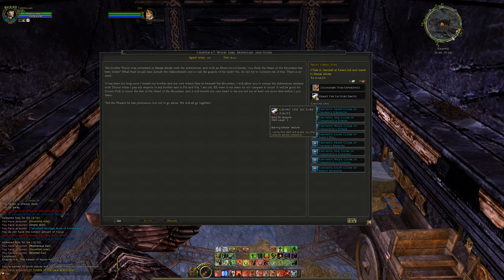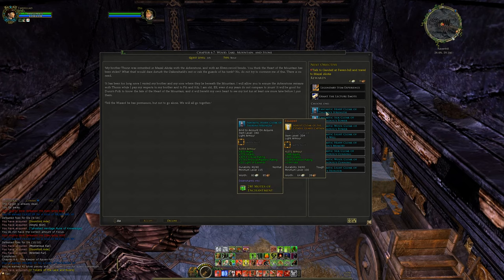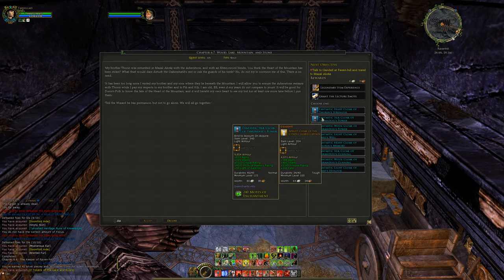So, grant the lecture emote. Interesting. Well, it's not called grant the lecture, it's the lecture emote, so we can use that at the end. We also get a new cloak, which, as you can see just from the armor, is quite a bit better. Obviously, we're still using a level 100 cloak. So let's have a quick look at what we would want. Probably this as well. It gives us Light of Arendelle.